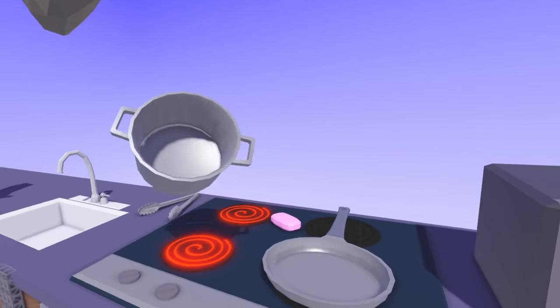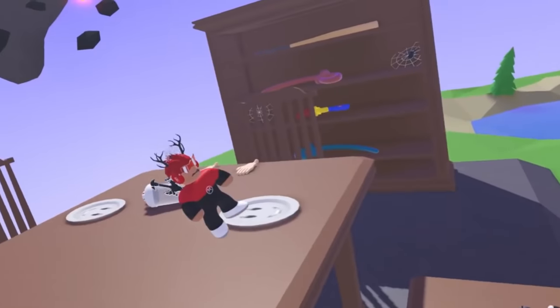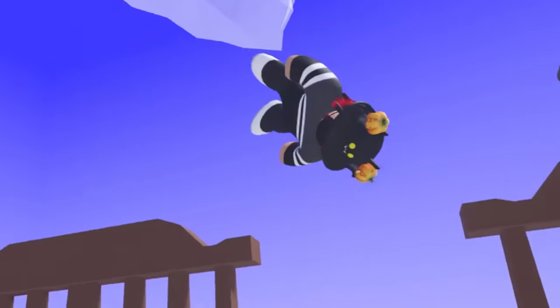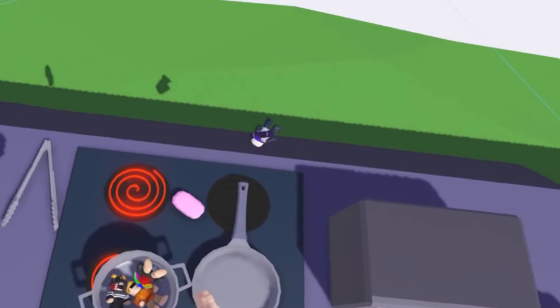We're gonna make a human stew. Okay, I'm gonna go get some friends. Look at all these guys. You got a red one? Oh wow. Cat boy? Lava girl? That's lava girl, I think. No, that's lava girl. Put him in the pan. This guy. Put him in the pan.